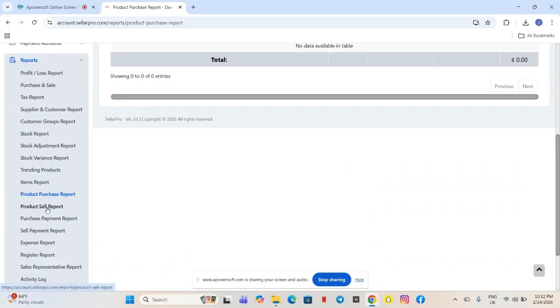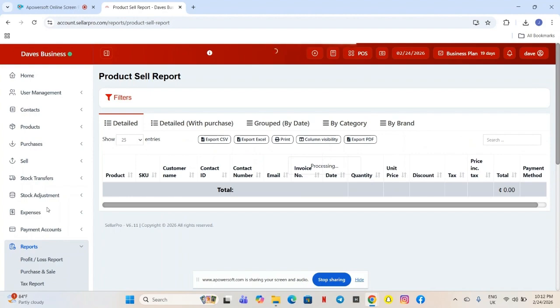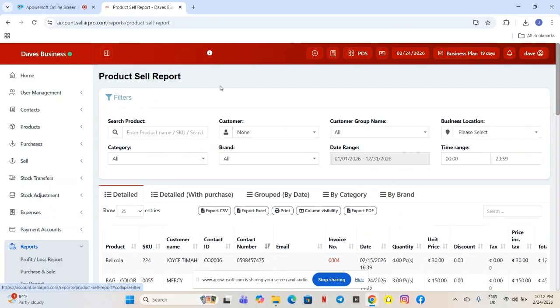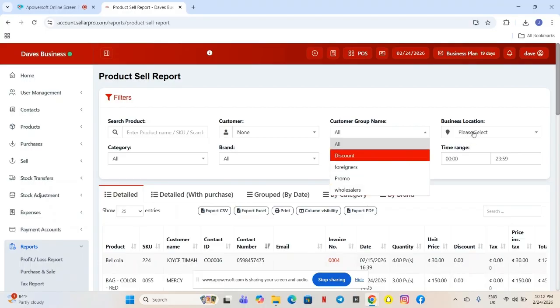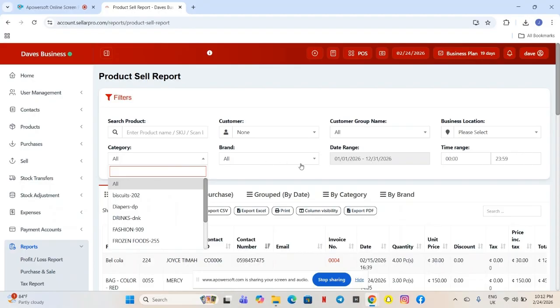Also, we have the product sale report. So with the product sale report, you have a detailed history. So you can filter out by the product name, by the customer's name as well. We have the customer group name, and then the business location, and then categories and brands as well.